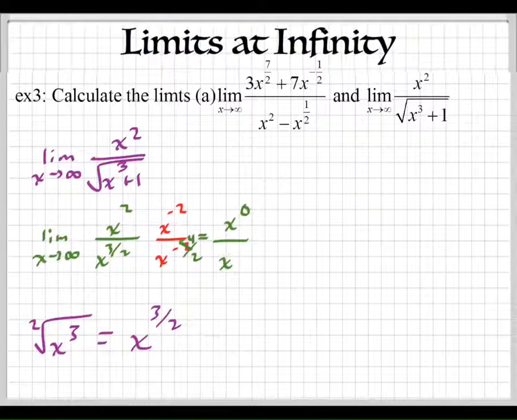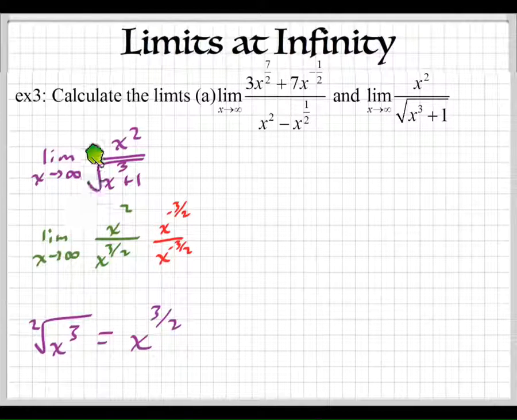Let's not multiply by x to the negative 2. Let's multiply by something else. Negative 3 over 2? That's a good idea. Okay, so let's do it instead by negative 3 over 2. Ooh, let's see what happens. There is a 1, but we are ignoring it right now and saying that this denominator behaves the same as this denominator. And I'll show you guys why in a little bit.